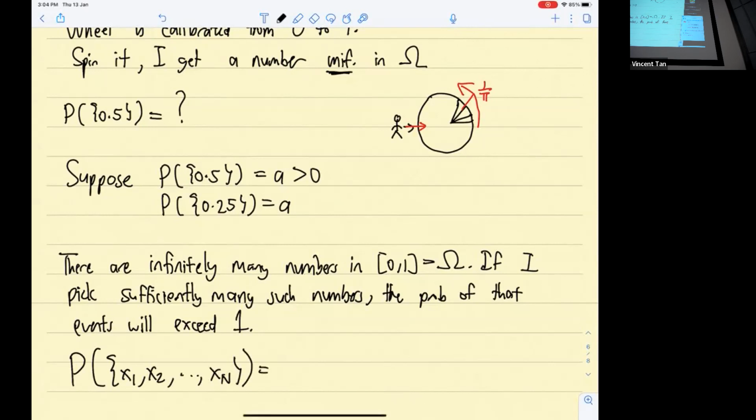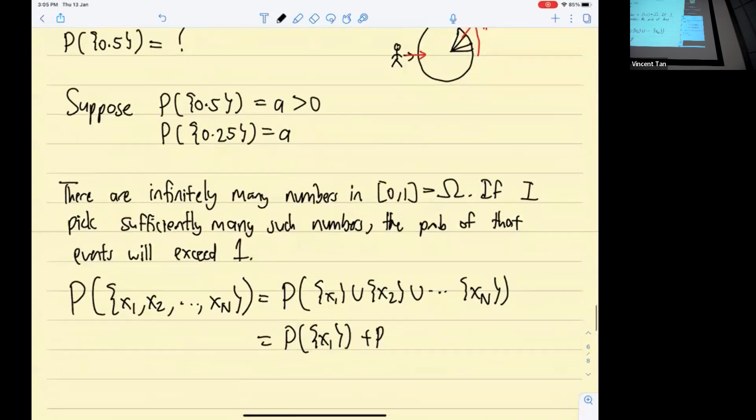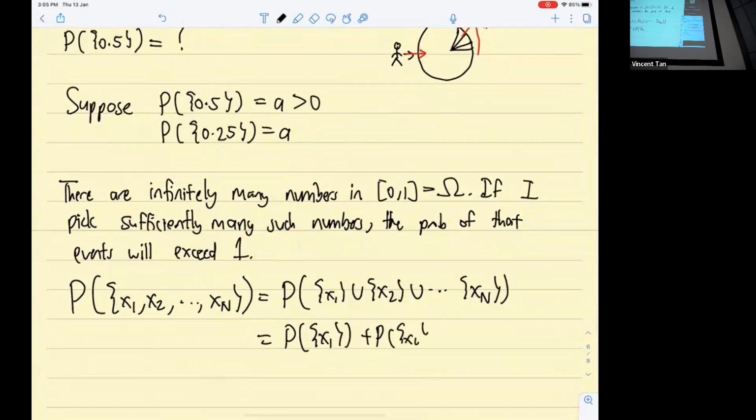Then the probability of this set x1, x2, all the way up to xN is the same, by the fact that these are disjoint. You can partition it this way, union of the disjoint xi. And this can be added up, probability of x1 plus probability of x2, we are using one of the axioms, plus probability of xN.